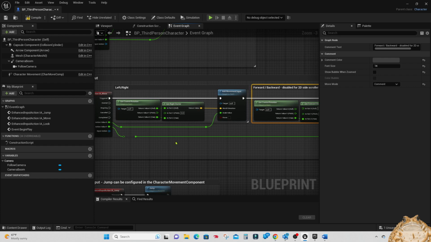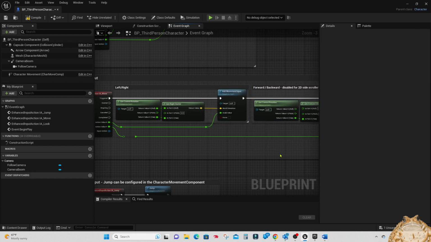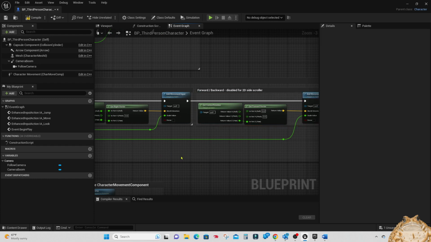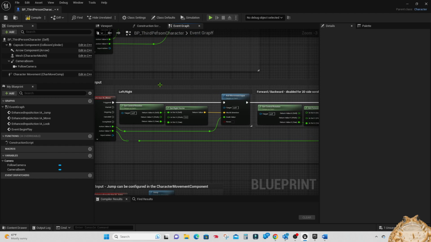So again, if you are really, really good at Unreal Engine and you're watching this, you're probably saying, well, there are better ways to do this. Why are you doing it this way? Well, I'm trying to help new users get started quickly. And this is a very simple way, just breaking that one node. Now go up here to the top left and hit compile and save.